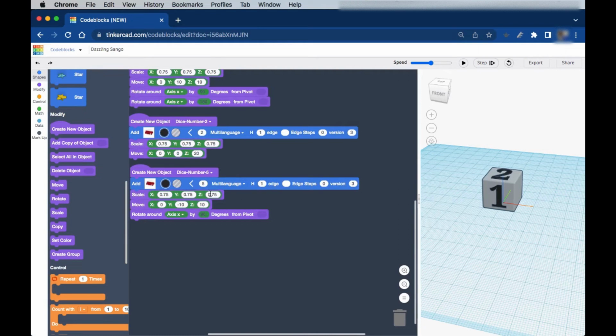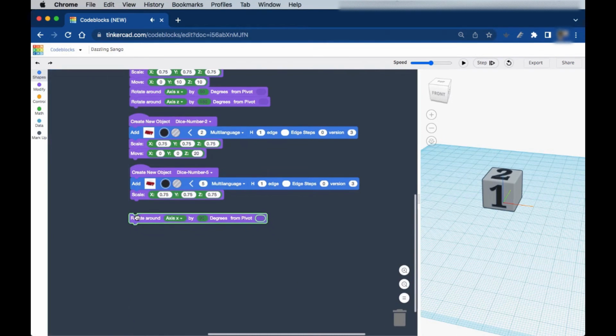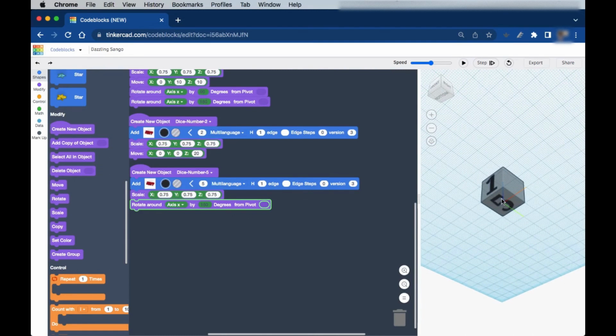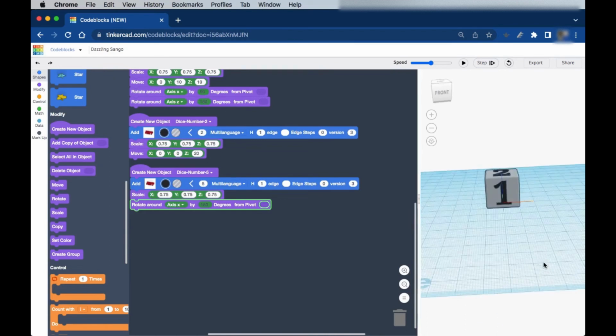The scaling must remain same, and we'll delete the move block like this, and we'll rotate around axis X by 180 degrees like this, and we'll see the animation. If this animation is slow for you, you can change the speed by clicking over here. So 2 is over here and 5 is over here, 1 is over here and 6 is over here.